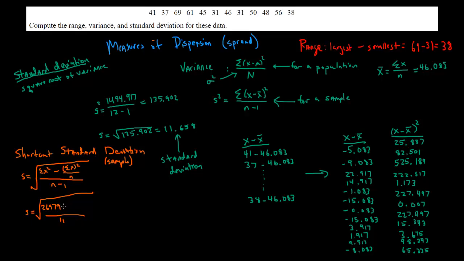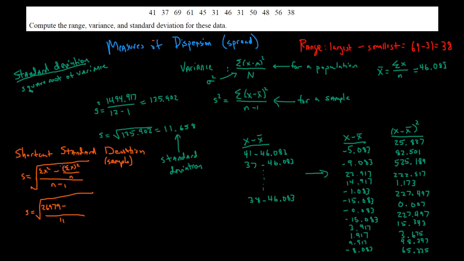26,979. So minus. Now it's the sum of the x's then squared. So don't get these two terms confused. That right there says take the sum of the x squared: take all the x's, square them, add them up. This right here says take all the x's, add them up, then square them. We'll get different numbers. Okay, those aren't the same operation.